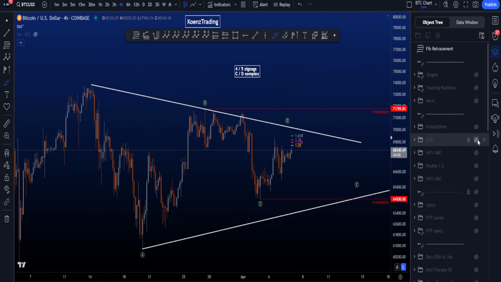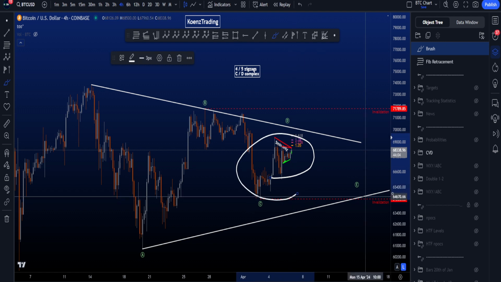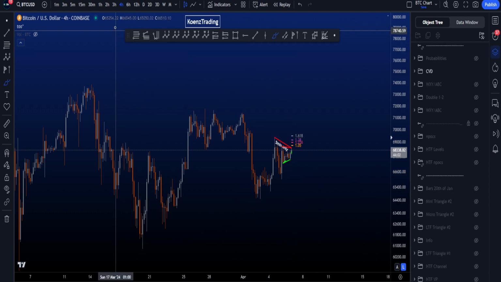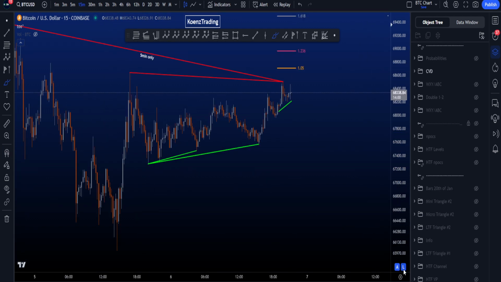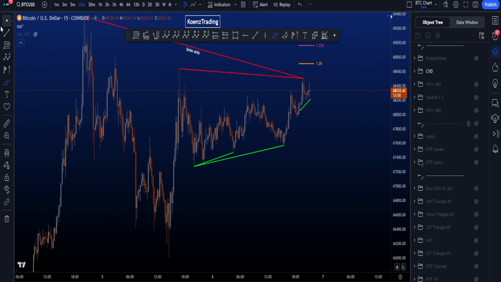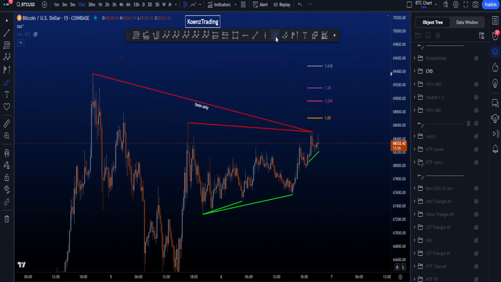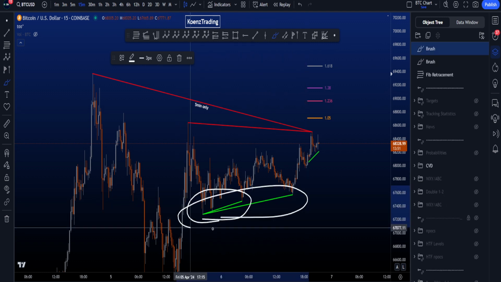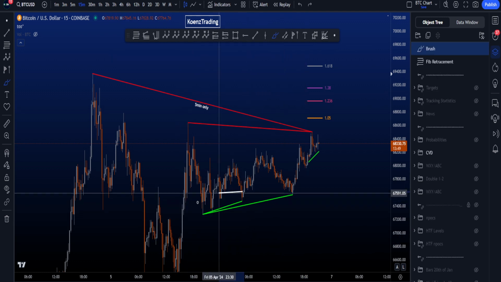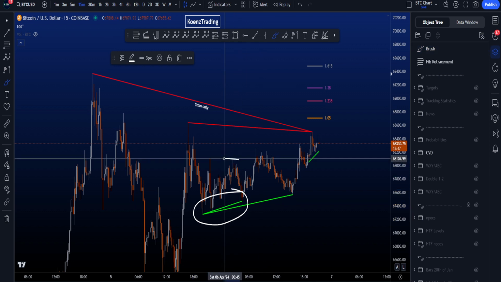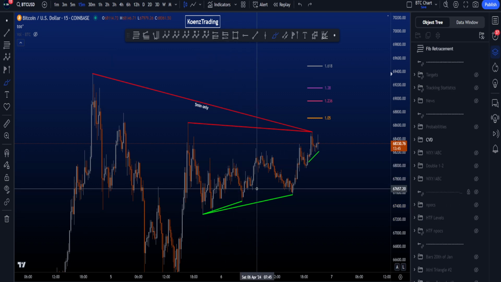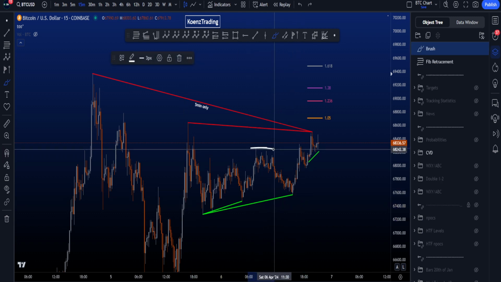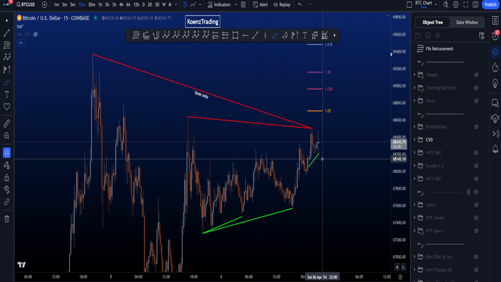So this is currently what I'm looking for with regards to the scenarios very, very locally. If we then look at the CVD divergences, the CVD over here has some bullish and bearish CVD divergences. The bullish CVD divergences that you see over here have already played out. The bullish CVD divergence here had this high as a target, got taken, as you can see, and this bullish CVD divergence had this high as a target, also has been taken.